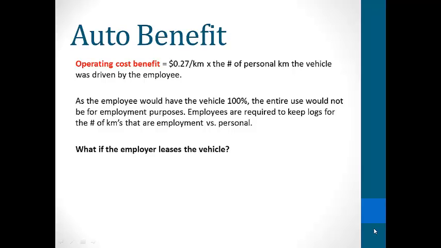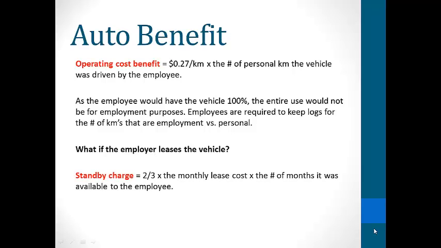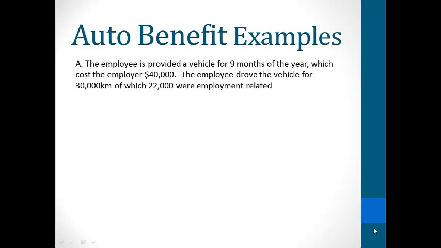And if the employer leases the vehicle as compared to owning the vehicle, the standby charge is going to be 2/3 the monthly lease cost times the number of months it's available to the employee. The operating cost benefit will remain the same. We're going to go through some examples now.